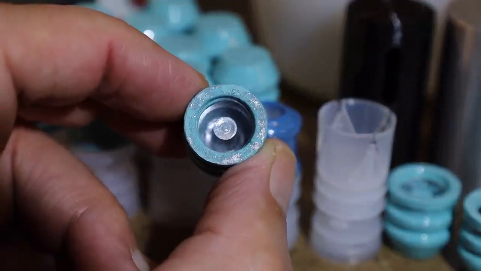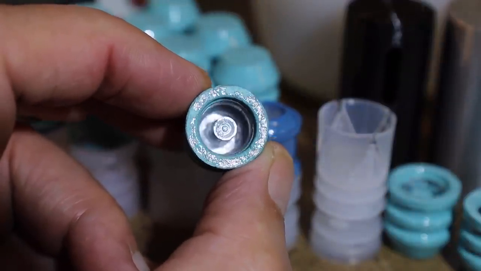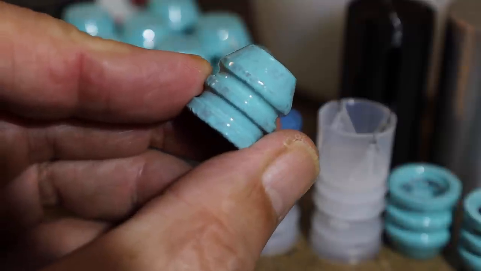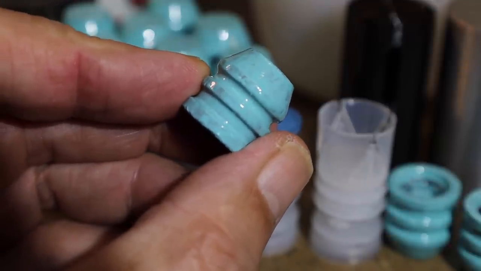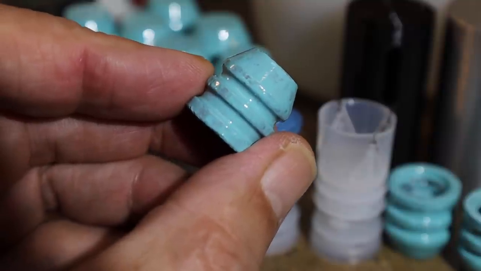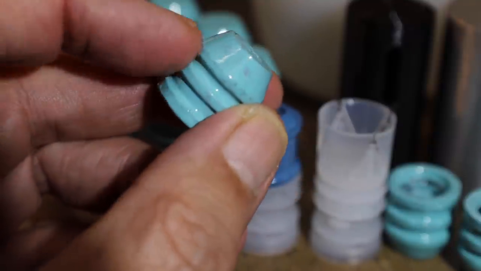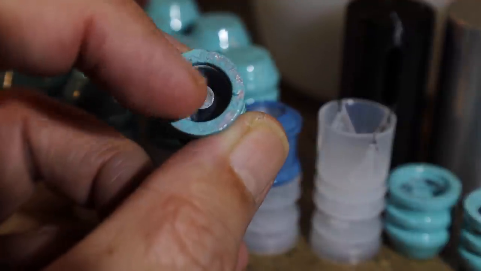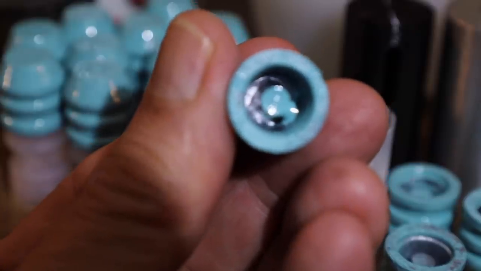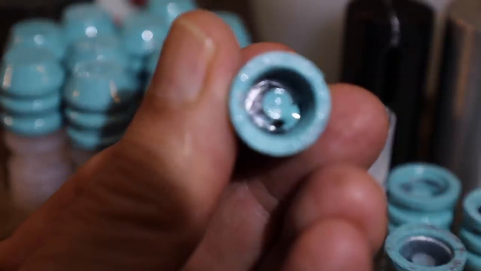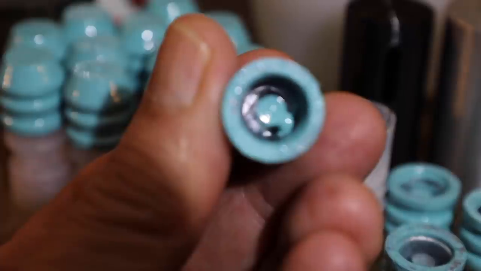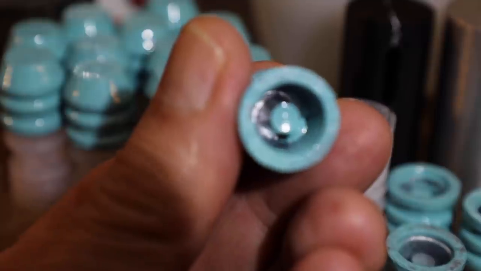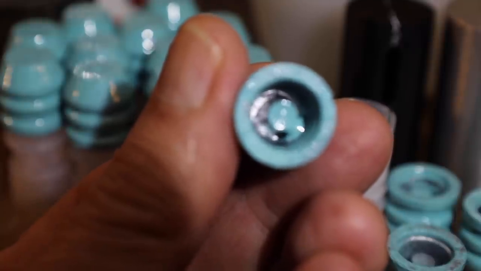So let's discuss the Russian Paradox slug first. Now this is the regular paradox, not the super paradox. But depending on your alloy, this will weigh a little over 1 1/8 ounces, between 1 1/8 and 1 1/4 ounces. You can powder coat these. But if you powder coat these, be careful that you don't get a lot of powder inside this receptacle. For example, can you see that wad of powder coat down there? Looks like chewing gum down there. If you get that, you've got problems because your wad will not go in. And you can't get that wad of powder coat out of there because it's very tough.